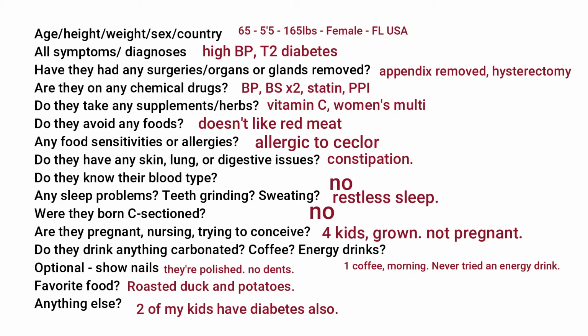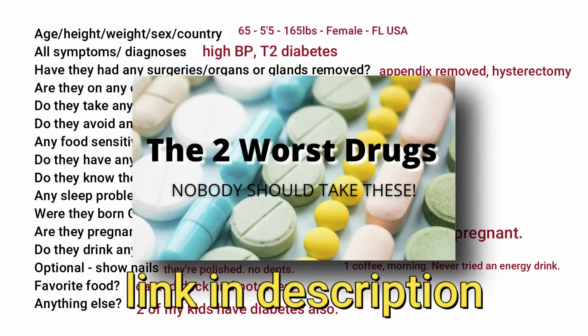She's on a blood pressure drug. Whatever the names were, you've looked them up and you've determined, okay, this one's for blood pressure. It'll usually say it right on Google in 10 seconds. And she's on 2 blood sugar medications, but then also she's on the worst case scenario. She's got a statin drug and a proton pump inhibitor, so a stomach acid lowering drug. These are the 2 worst drugs that nobody should be taking, and she's on both of them.